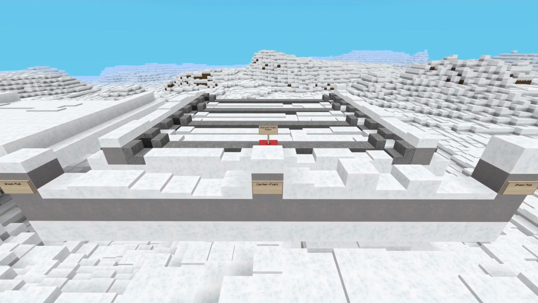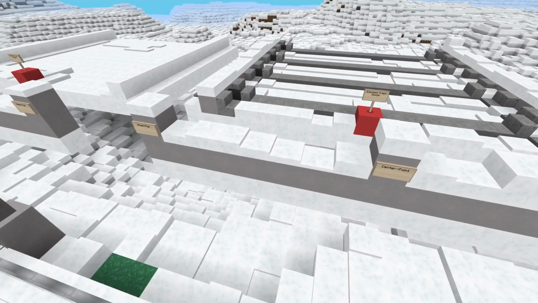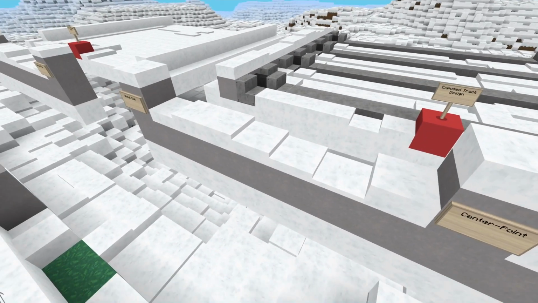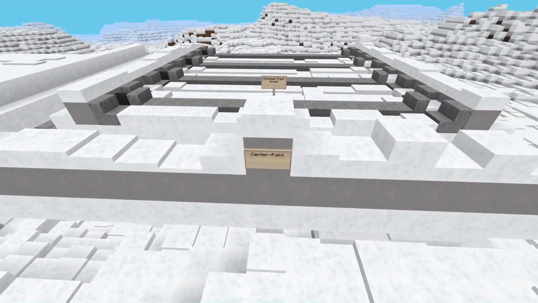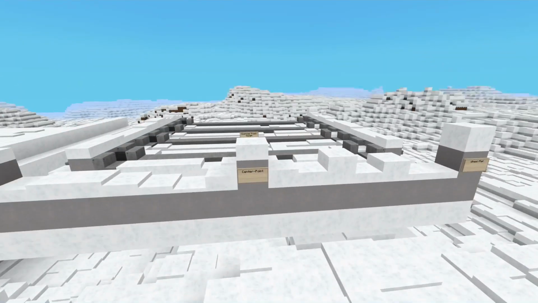So, the overall track gauge from rail to rail is 17 blocks wide. You got the center point here, which counts as 1. Then a 7 block space between the rails from the center point, so that's 14, counting the 1, that's 15. And the rails themselves are 16 and 17.